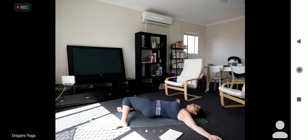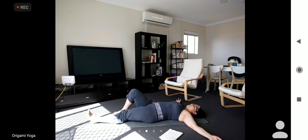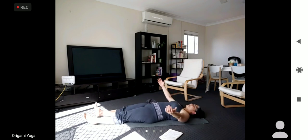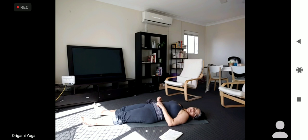On your next inhale, bring your knees back to the top. Stretch your legs out. Bring your hands closer in towards your legs. Flip them to face the sky. Allow the back of the arms to rest on the ground. Close your eyes and prepare yourself for the final relaxation pose, Savasana. You can grab something for your eyes, and we'll be here for about 5 minutes as you relax.